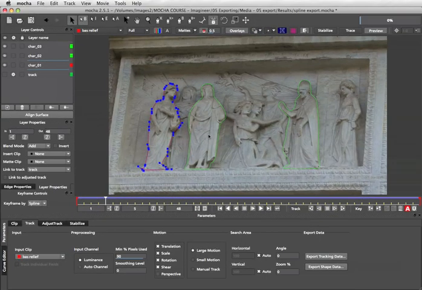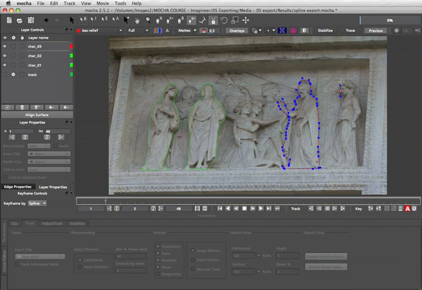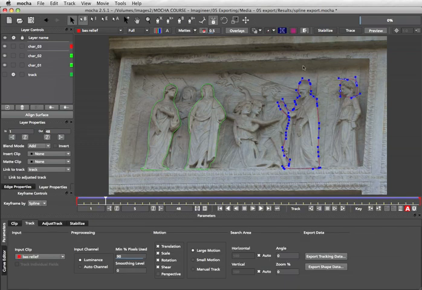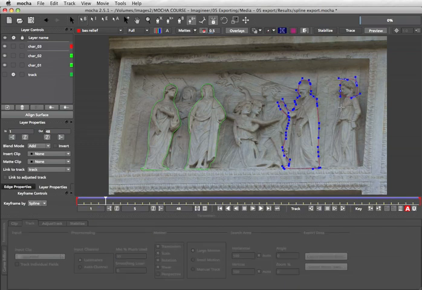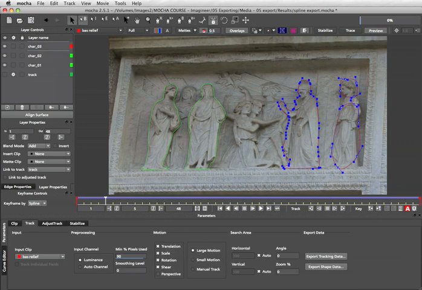Now let's go back to Mocha to see another issue. I'm going to select Character 3. And I'm going to choose the Add a Bezier to the same layer. Okay, we'll select that, and I'm just going to draw a real quick, simple shape. And we'll do one more. So the Character 3 layer now has 3 splines in it.